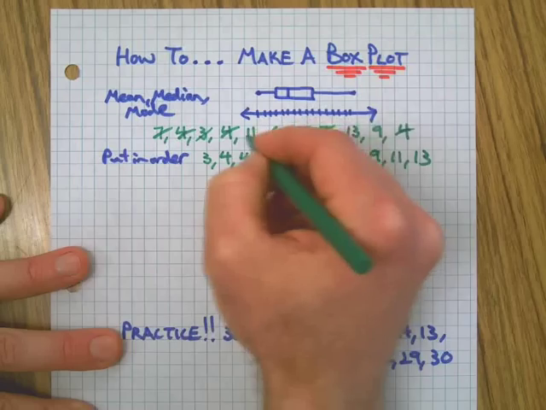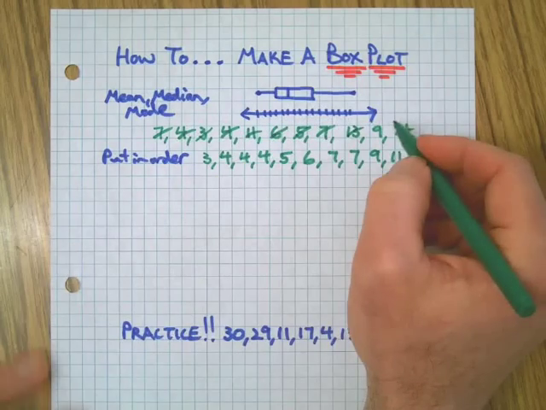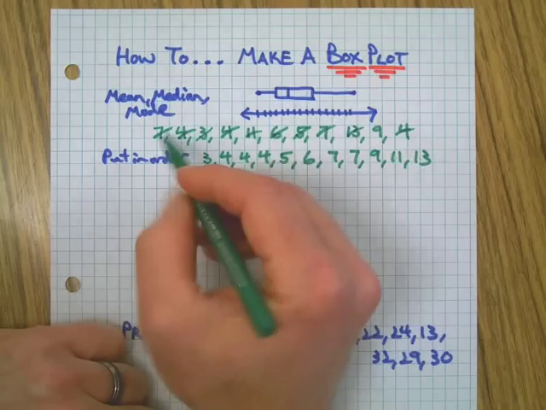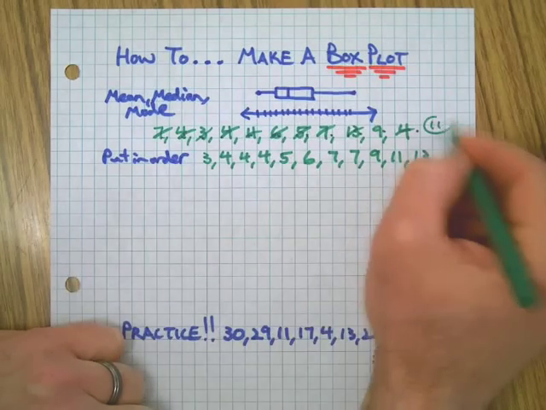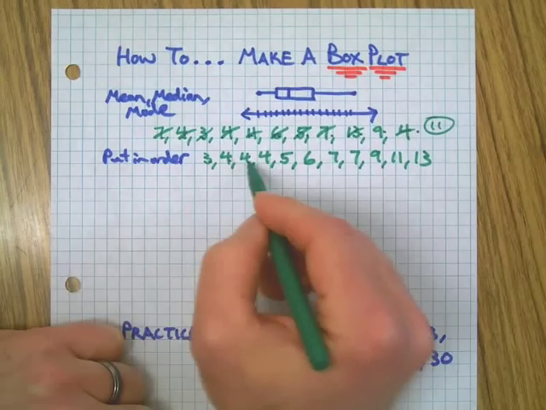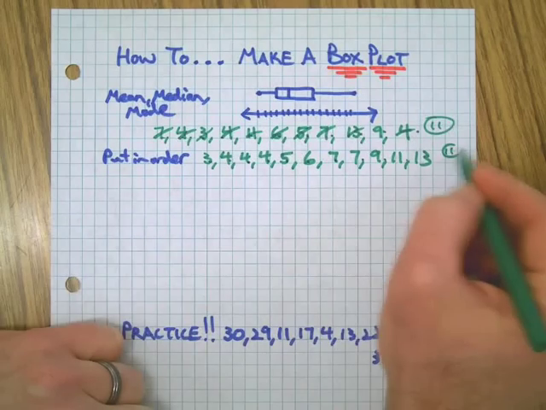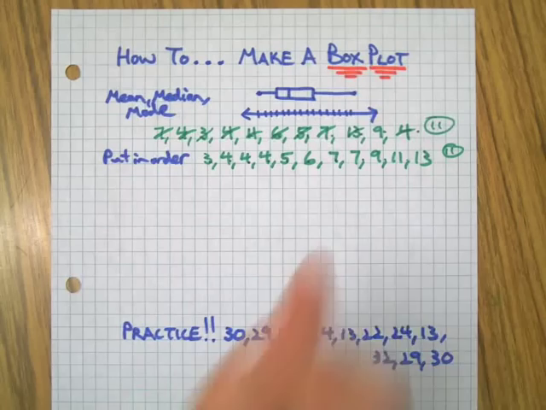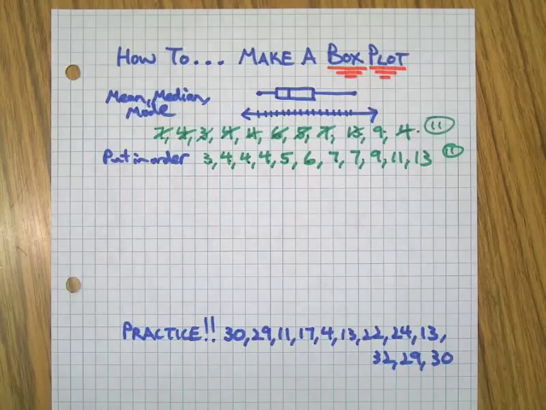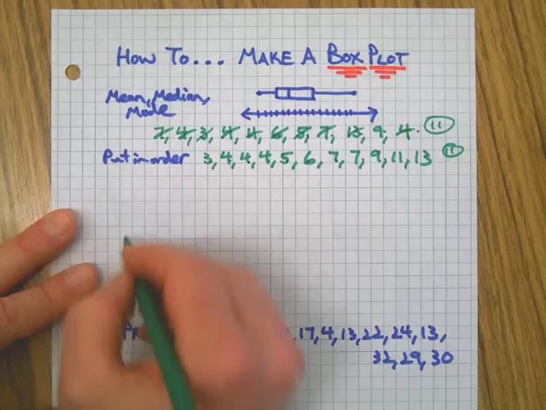When you're done crossing them off and you think they're all in order, count them. 1, 2, 3, 4, 5, 6, 7, 8, 9, 10. We started with 11. Do I still have 11? 1, 2, 3, 4, 5, 6, 7, 8, 9, 10, 11. The most common mistake is to have the same number of things in the list that you started with once you put them in order.